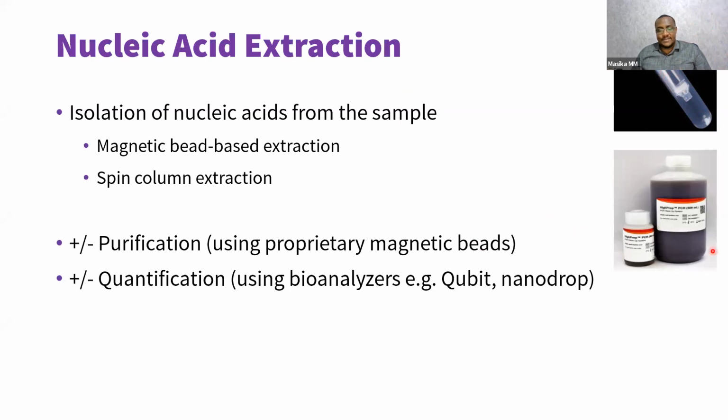There are other extraction methods. Some are even bead-based. You can extract using magnetic beads. But the good thing is that each kit will come with instructions. Whatever method you use, you follow the instructions and you'll end up with nucleic acids. If it was an RNA virus, you know that the nucleic acid will be RNA. And if it was a DNA virus, then the nucleic acid for that virus will be DNA. You can do additional steps, although not everybody does this. I also don't always do them, like purifying the nucleic acids by removing buffers and other solvents, or quantifying to know how much you have extracted. Those are optional. When you read and you see them, don't worry too much about them.